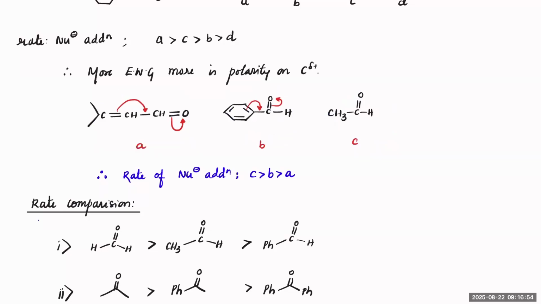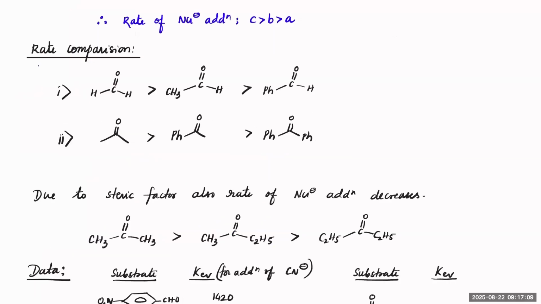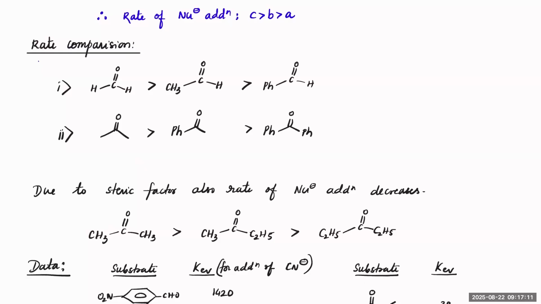Yes, sir. Because of del plus, as well as the bulkiness also. You can see this group is also sufficiently bulky, so attacking here becomes difficult. Clear? Next, this is a rate comparison. Usually if you have aldehydes, try to choose the least hindered aldehydes like this. And here resonance is also making it weaker. If you have ketones, you can check smaller ketones, then larger ketones, and afterwards you have methyl and dimethyl ketones. Sorry, up there, phenyl and diphenyl ketones.